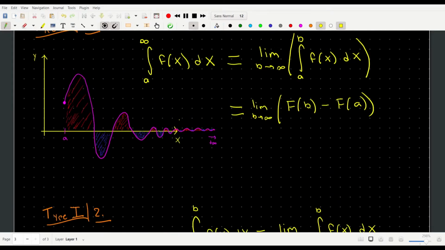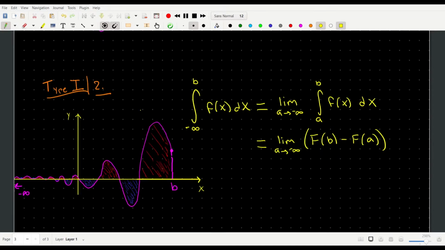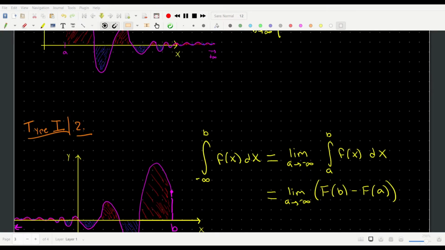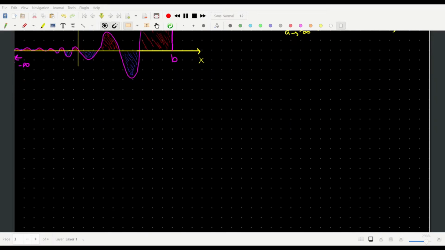So subtypes 1 and 2 are relatively straightforward and I think easy to understand. So some of the first examples that we'll do will be of these two subtypes. But I will define subtype 3 right now as well, just because it's really important that you get a holistic view of this process and what we're trying to study here. So before I get into defining improper integrals of type 1, subtype 3, what I want to do is define an extremely important terminology that is going to be used for improper integrals.